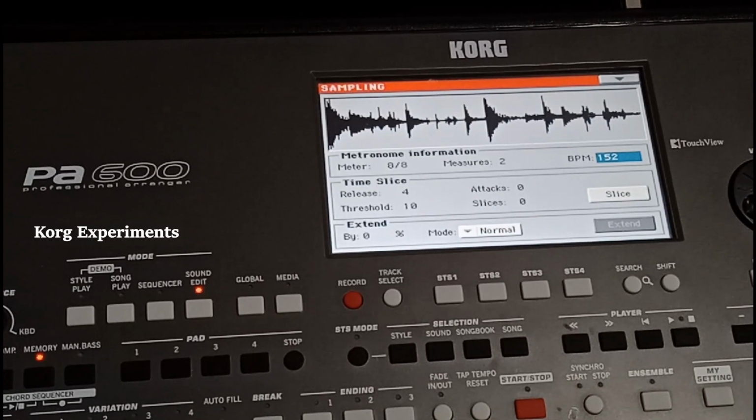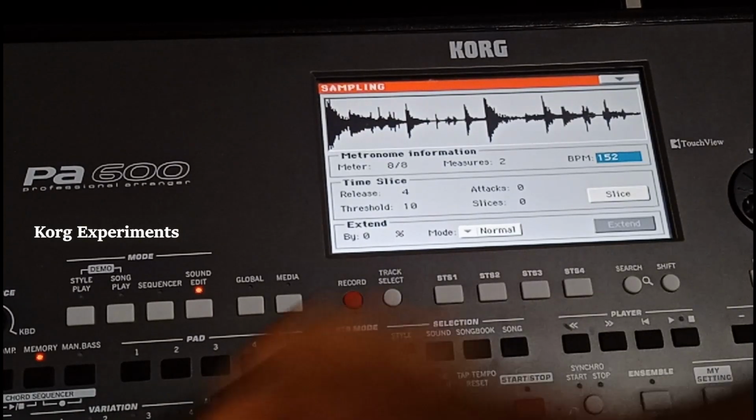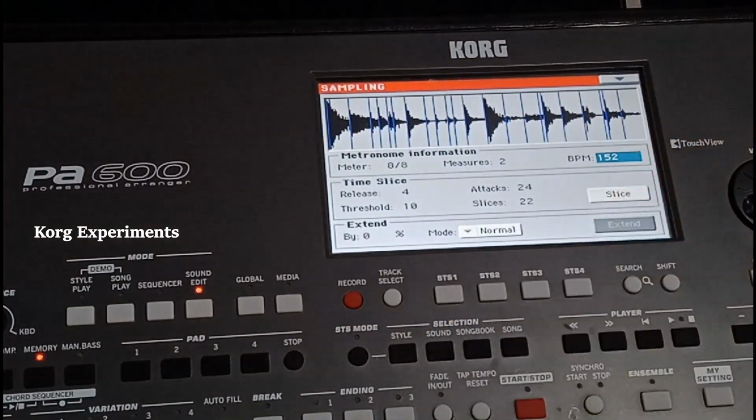The simple theory is that a loop which is sliced in a tempo of 140 cannot extend to a common tempo of 150 when you make a style, because it does nothing for the beat from 140 to 150. So the loop will adjust its tempo, making it sound weird. I'm telling all these technical details to clarify the doubts raised by some viewers and also the common mistake beginners make. Now I'm set and going to slice it.